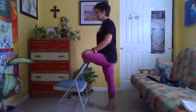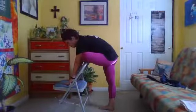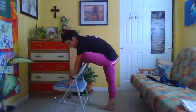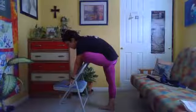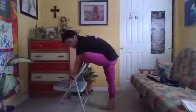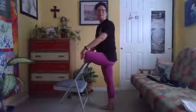And no matter where your leg is, you can play with a forward fold on this side if that feels good to you. If it doesn't feel good, don't do it. We're not trying to hurt anybody here. We're just trying to connect with the breath, connect with the body, and move in ways that do bring some sensation, but absolutely no pain. Good. Come on up. Release that left leg.